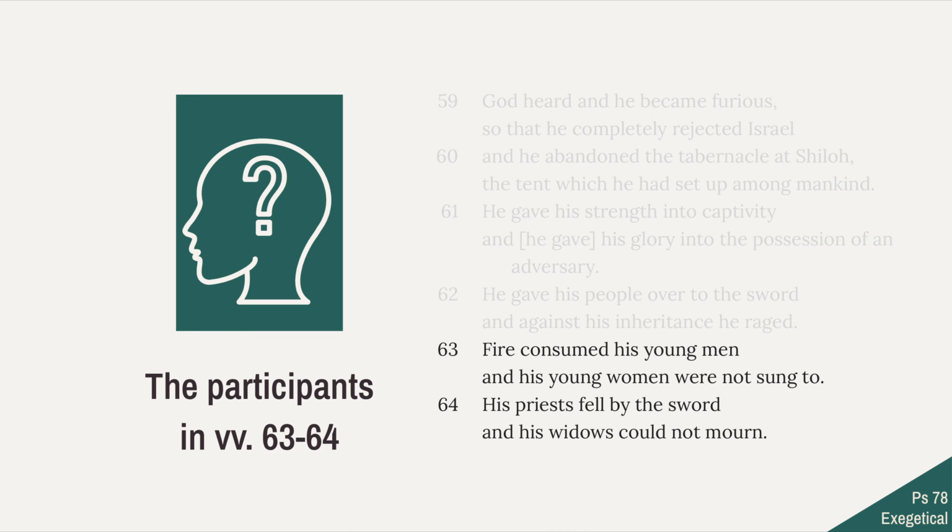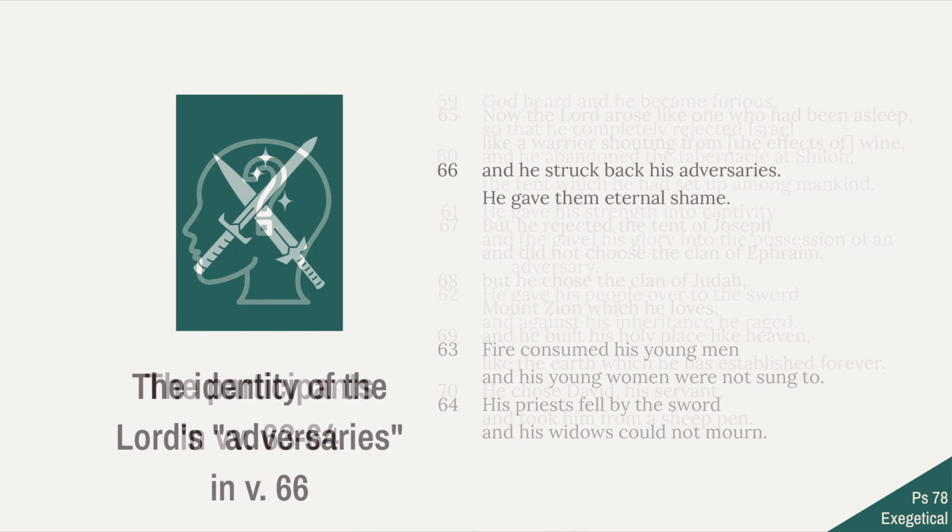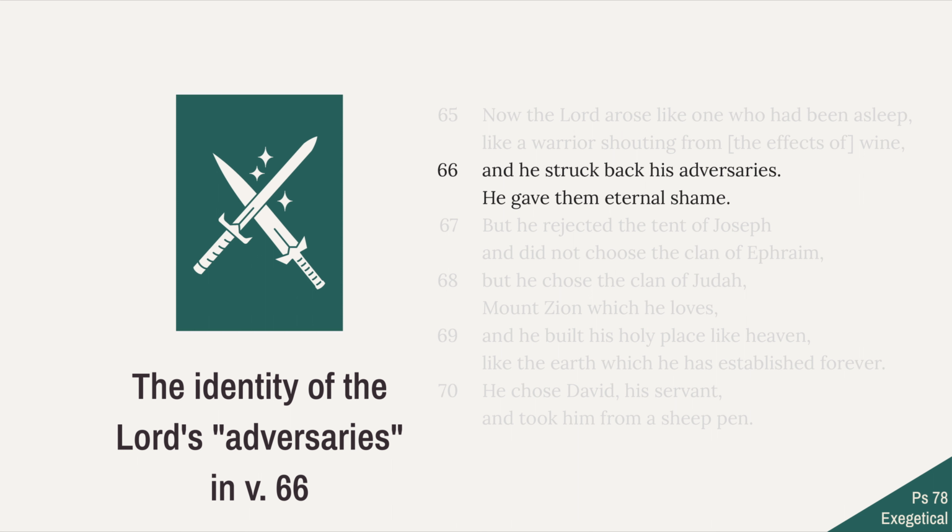How is the Lord going to solve this puzzling problem? And that's where the last section of the psalm comes in. Verses 65 and 66 say that the Lord rose up and struck back his adversaries. The adversaries in this verse are the foreign enemies of his people who captured the ark and took it into exile. That could have been the end of the story, a permanent rejection of his people. But instead, as we read in Samuel, the Lord rises up, he strikes the Philistines, and he brings the ark back into his land, and eventually to Zion, the place where David will rule and shepherd his people.